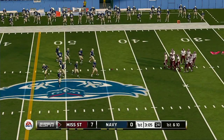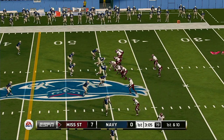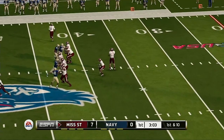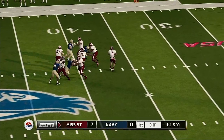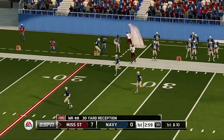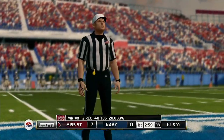The offense heading back out onto the field after that kick, hoping to turn this drive into another touchdown. Well, it's one thing to have speed. It's another thing to have an idea of what you're doing and how to attack a defense. And right now, these wide receivers clearly have done an outstanding job of being able to make their reads and getting out of their breaks, and the quarterback put the ball right on the mark.